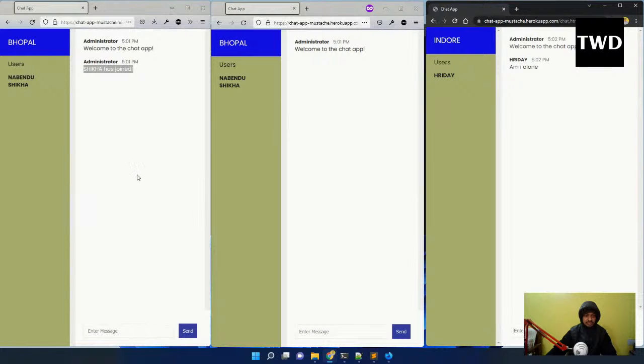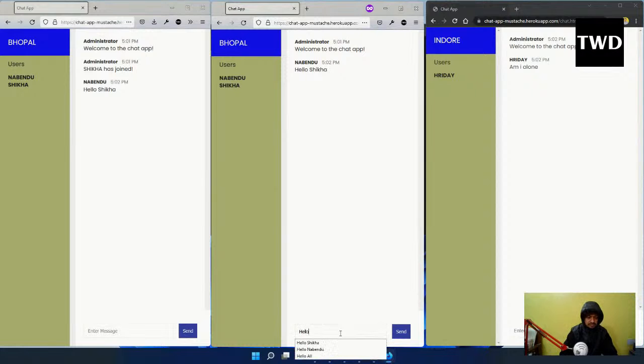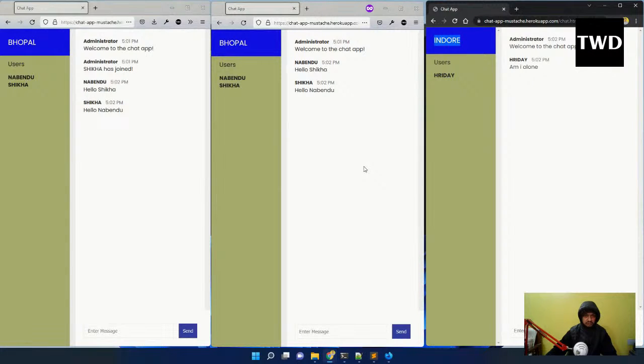It is showing that Shikha has joined, meaning this is Navendu's room actually. Okay, so I'll say hello Shikha. See, and this is not even going to this indoor room. So this is a different room, the indoor room, and this is the Bhopal room. It is not even going there.